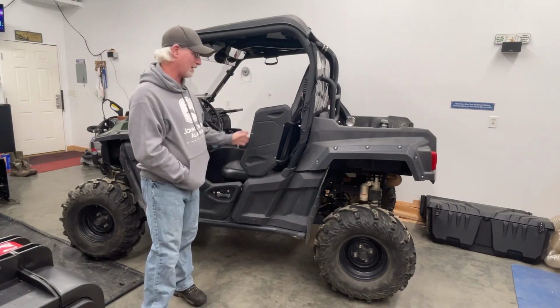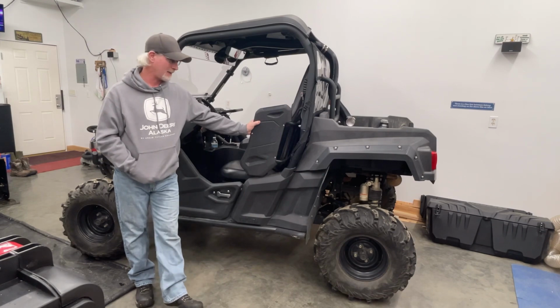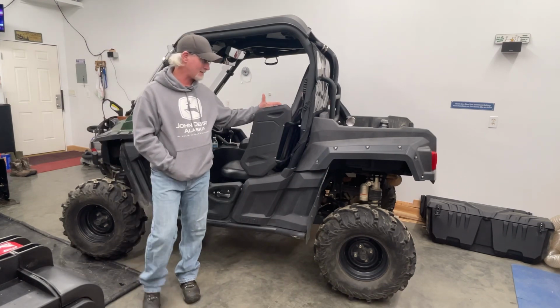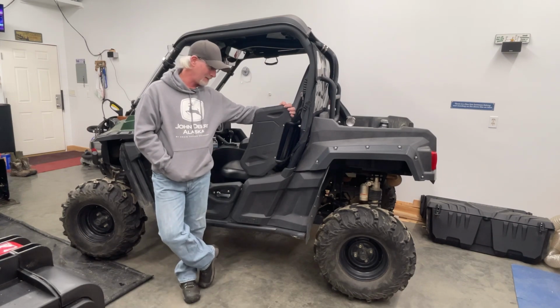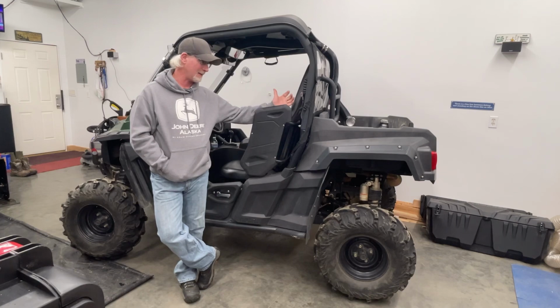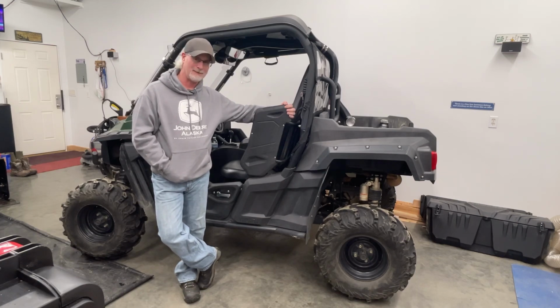So today's video, this is my new side-by-side. It is a 2016 Wolverine RSpec 700. I bought this last fall here for moose season. I decided I wanted something instead of riding around on a wheeler, so this was my upgrade, if you will.